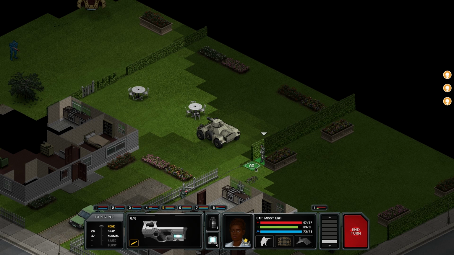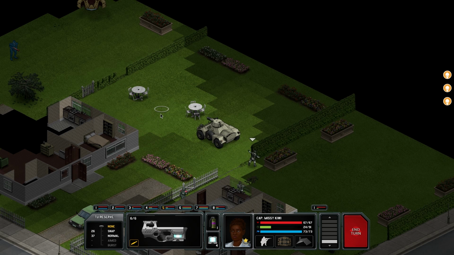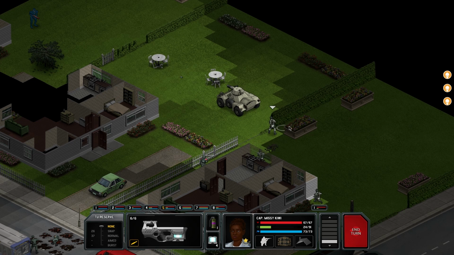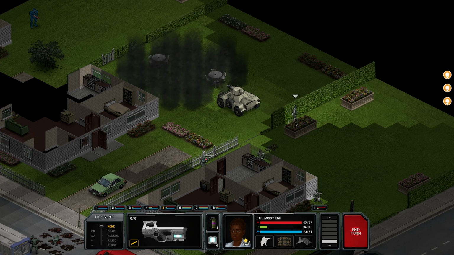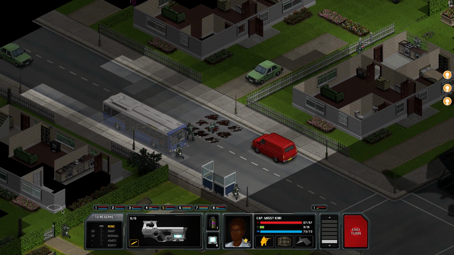Can't believe you have a 0% chance to hit. Yeah, aim for there. And the throw is good. Yeah, it was a smoke grenade. Good. That might confer a little bit of cover. Admittedly, it makes it more difficult for us to see where they are, but it does give us a little bit of cover.